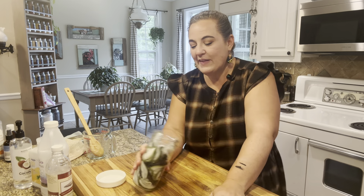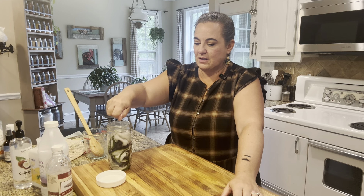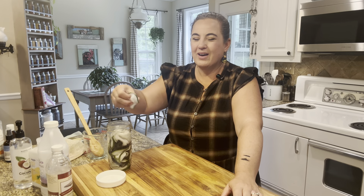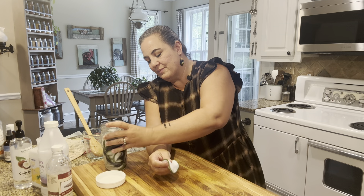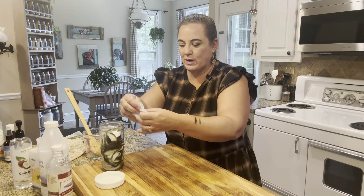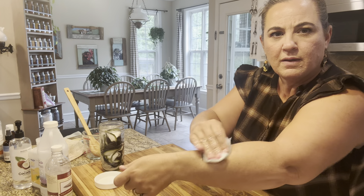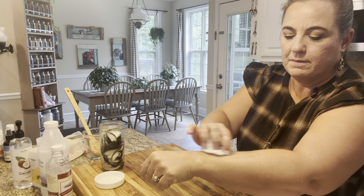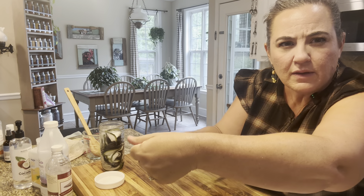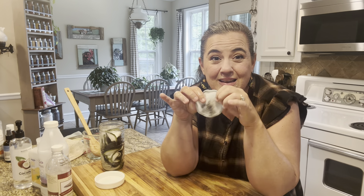Are you ready for this? All that I do to use it is - see, they've absorbed it now. All I do is squeeze off a little of the excess - I don't want quite so much. The oil settles on the top, so that's why this one's a little oilier. Let's grab one that's a little lower down - I want a white one so you can see it's working. Just squeeze a little off so it doesn't run. Here's our makeup on the arm. Now remember, this is waterproof - so you've got to get a little extra scrub. Do you see it on there? I love it - it comes right off. It doesn't have anything that's going to hurt your skin.